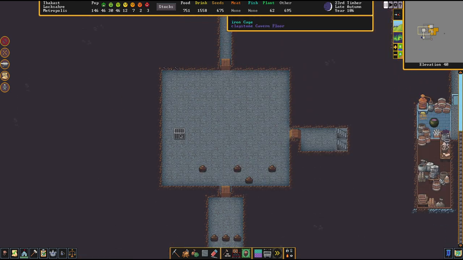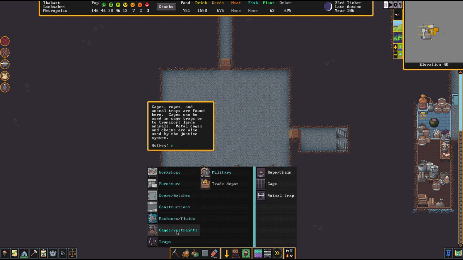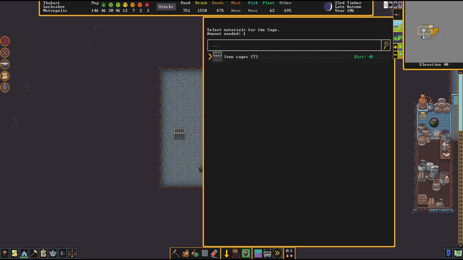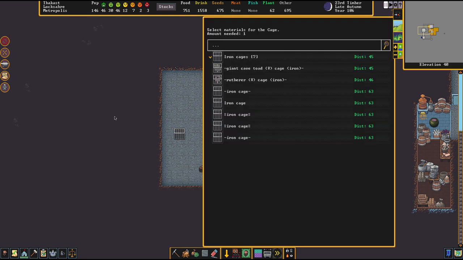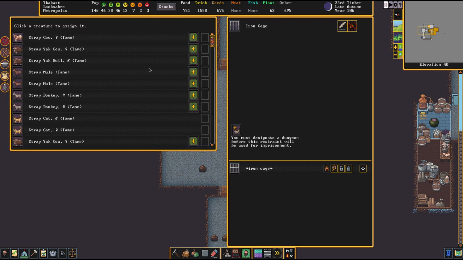As you have seen here, I have already constructed one cage. I did that because they are so darned heavy and it takes forever for them to be carried. So you can construct them here in the cage menu. And as you see there, I have various different cages, empty ones and filled ones. We're using an empty one. When you click it now, you can fill it with creatures.